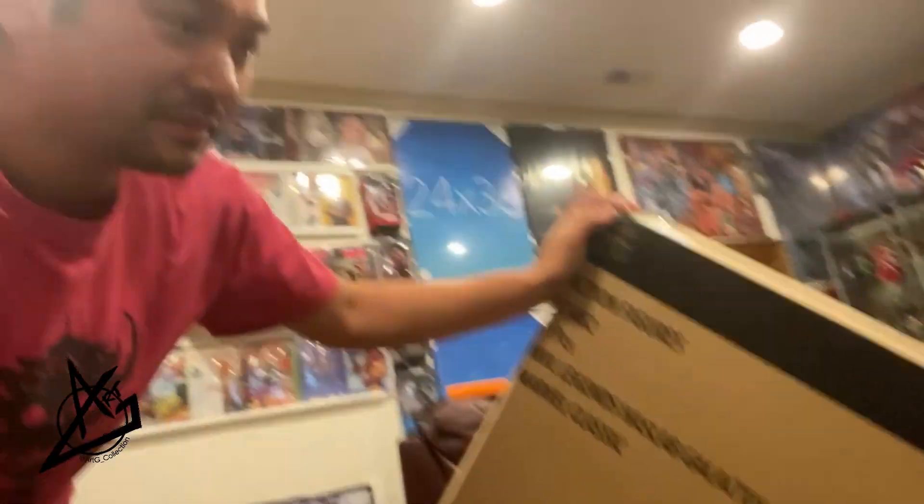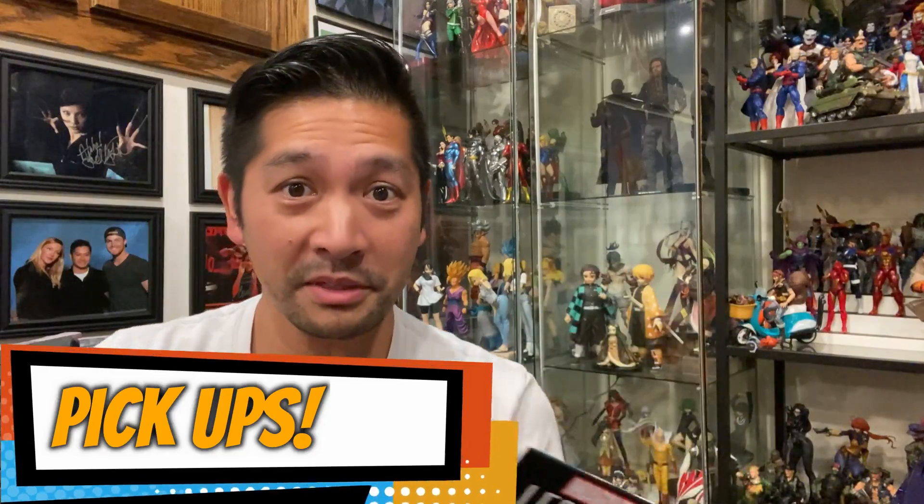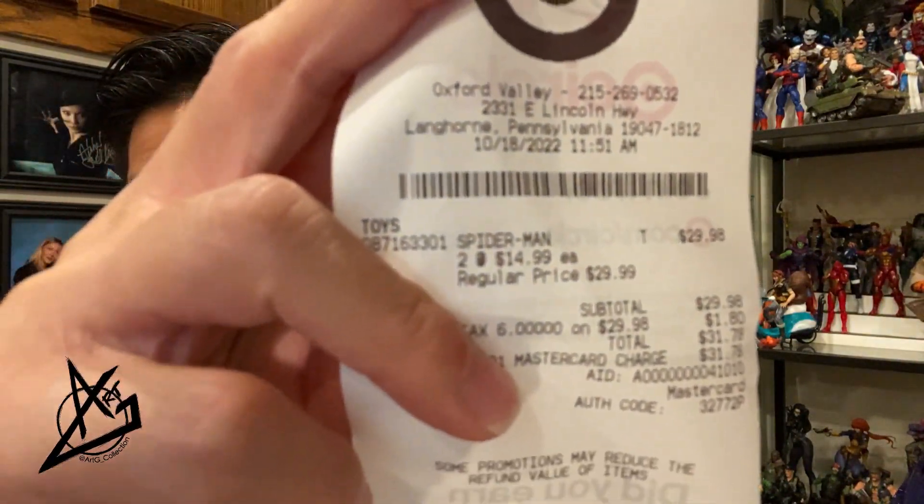I don't know how I'm going to do this, but now I have some time to kind of mess around with it, so let's take a look. Oh boy, can you believe it? This Target surprised the crap out of me — for the mere fact that I wasn't even expecting to find this particular figure. But I did, and there was a slim off chance — do I want it, do I need it? It was like 30 bucks anyway, but it came up at $14.99. How crazy is that? I don't get it — it's so weird. There's the pricing right there, see — $14.99. I was just shocked. Complete shock. It's my first time finding it, and we know I'll never see it again.